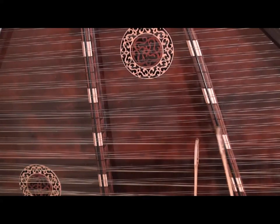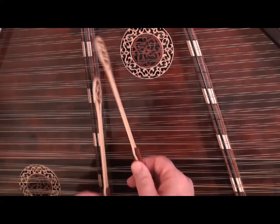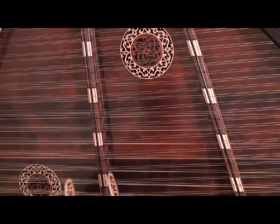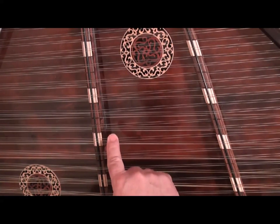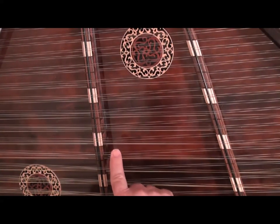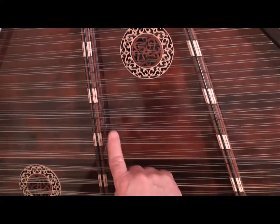So now we've learned a G scale. We've learned a C scale. We've learned an F scale. And now we're back down to the bottom of the treble bridge, and we're beginning with a D scale. Now, if we count up D, E, F, G, and I realize this is an F sharp, but we just call it an F for our purposes here today. D, E, F, G, then this is a G scale beginning here.